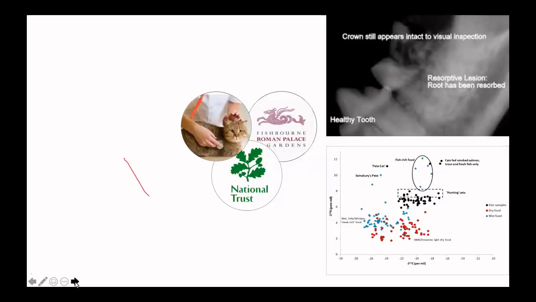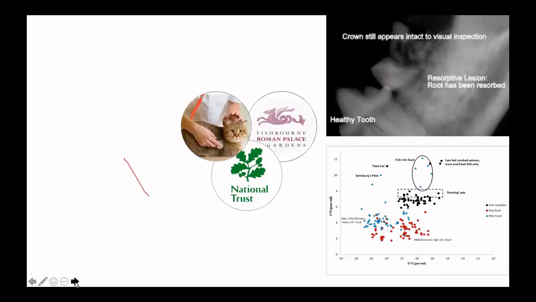Yeah, thanks, Naomi. So that little diagram that you can see on the slide there, you probably can't read most of it, but that's a pilot study we did of carbon and nitrogen isotopes on modern cats using cat fur. We did a big study of the types of food that were being fed, alongside questionnaires, to try and work out what that isotopic data is telling us. Can we actually get back some really interesting information? And it turns out that there's a wealth of information in the isotope data. For example, we can tell a fishy cat from a meaty cat. We can actually tell an IAMS cat from a Whiskas cat, but potentially in the past that might not be such a good thing.